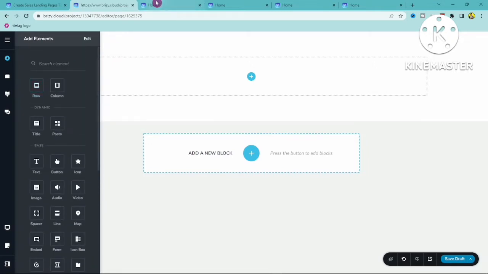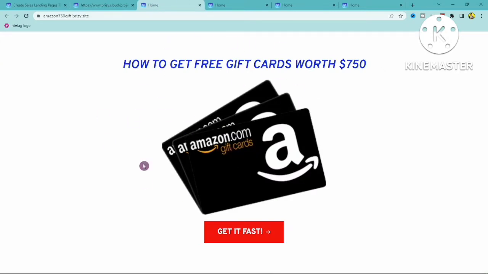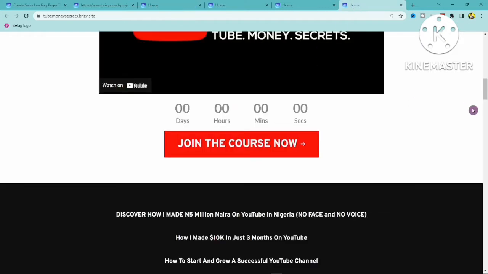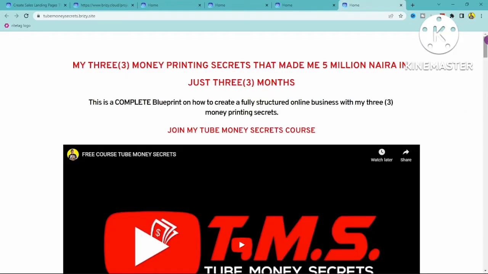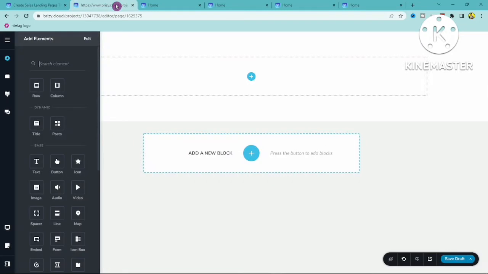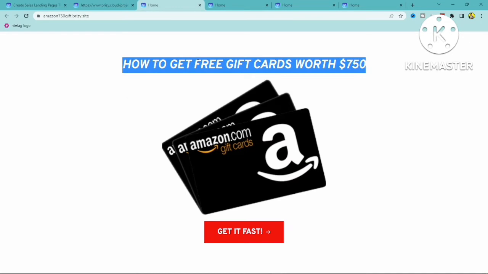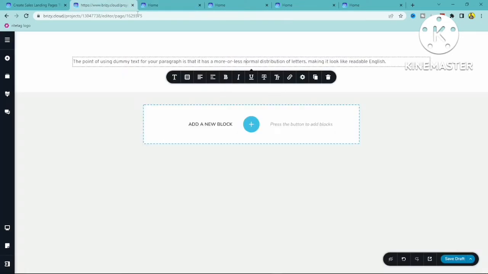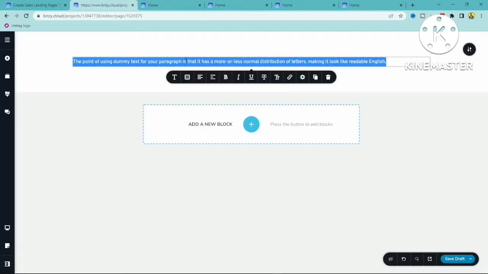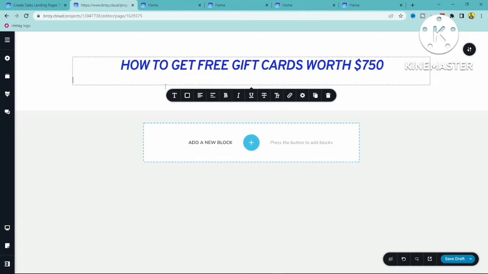I'm going to share with you how you could navigate through by creating a simple page like this. But overall, with what I'm going to share, you should be able to create complex pages like even this one and any pages of your choice, as long as you know how to go through using different elements. The first thing I'm going to add is a text, which I'm going to use as the title. I'm just going to copy this and paste it right there, and we have our title already there.